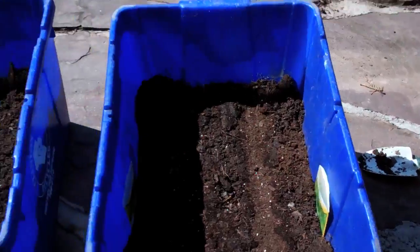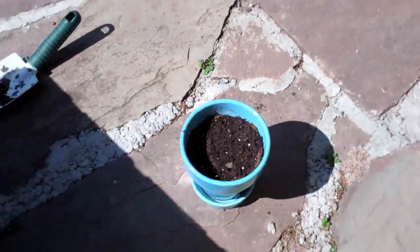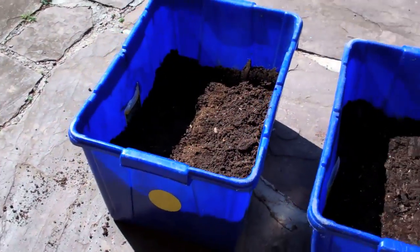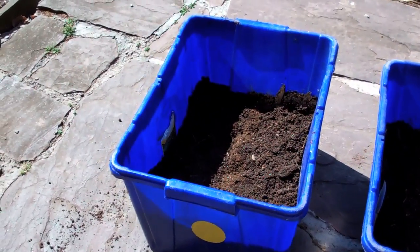Okay, everything's planted. Everything's labeled. I put little labels on the sides there so I know what's growing. You can see all those, and then that's the basil, of course. So that's the end of my experiment in container gardening. I'll make more videos as everything grows.